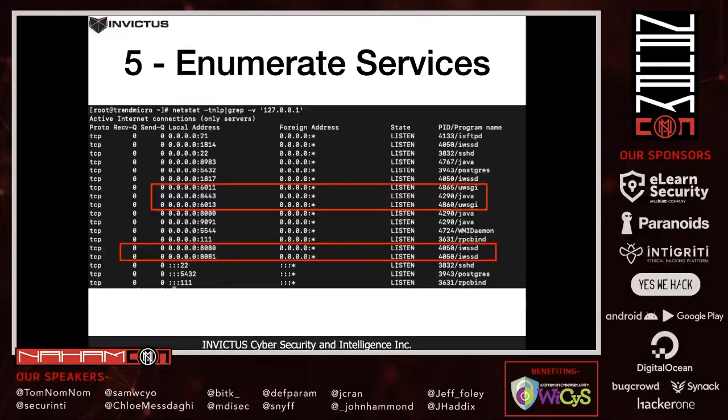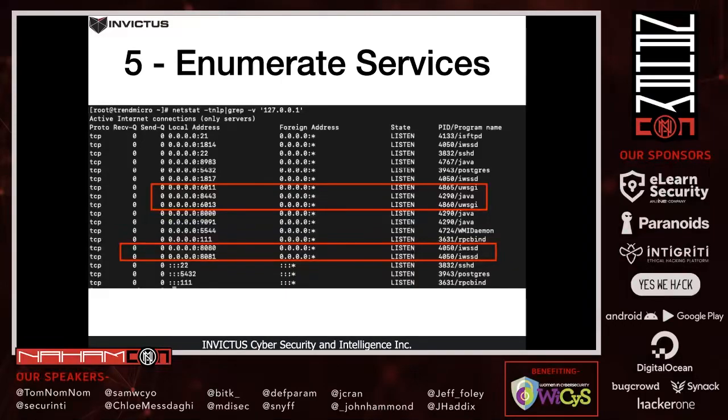The next step is quite important. We need to do enumeration of the box. There you can just get the output of the netstat command to find out what kind of services are running in the box. As you can see in the red squares, there was a uWSGI service, which means most probably there's a Python project running on port 6011, and there is a Java service which is listening on the administrator interface port.